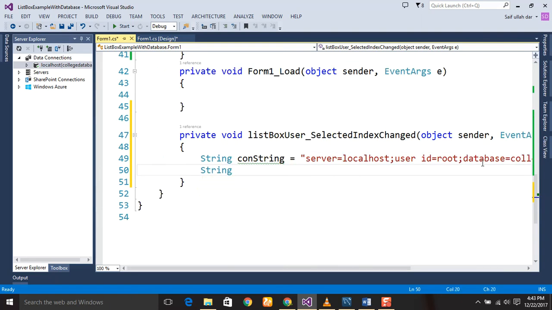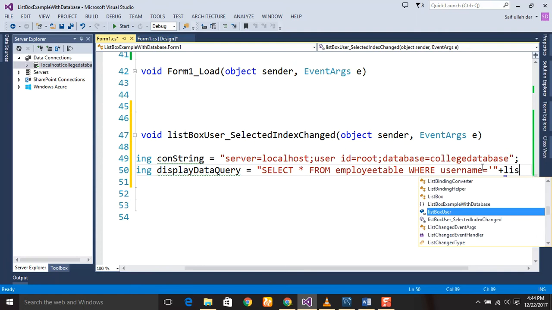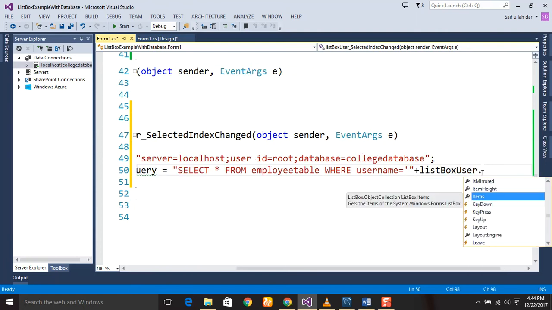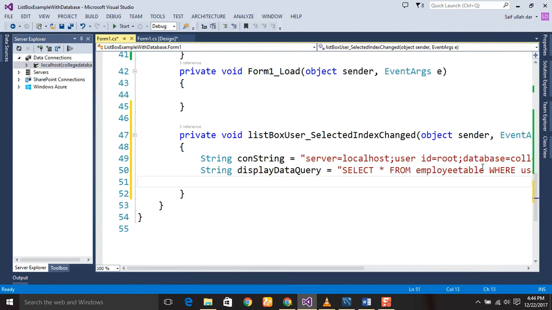Now the next thing is the display data query, and in this we will write the query: select star from employee table where username is equal to an inverted comma plus the value from the list box user dot text plus double quotes inverted comma, and here we complete our query.